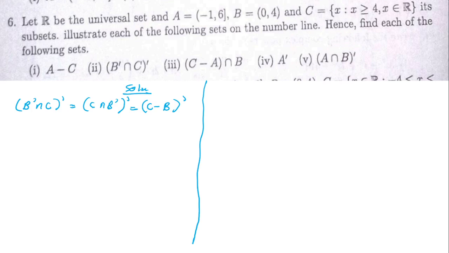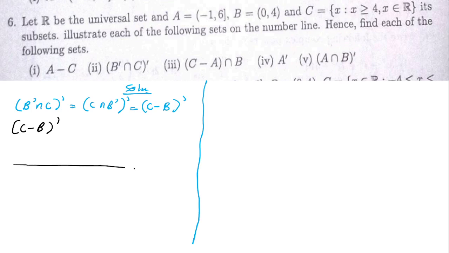So the law I've applied to change C intersection B complement is the difference law, and the first law I utilized to exchange those guys is the commutative law. Check out our video on the algebraic laws of sets. I think I've explained all that. So from that, we can now easily start with open bracket C minus B, close bracket, complement. So we'll specifically start with C minus B.